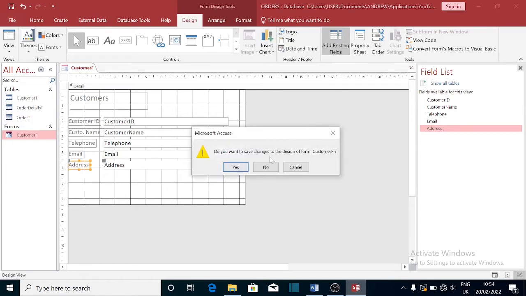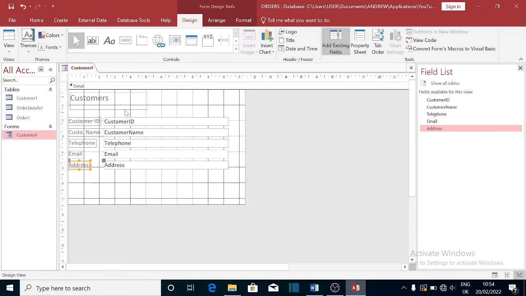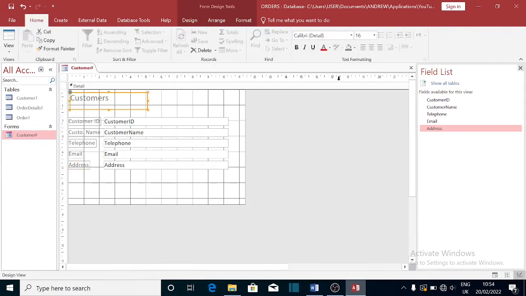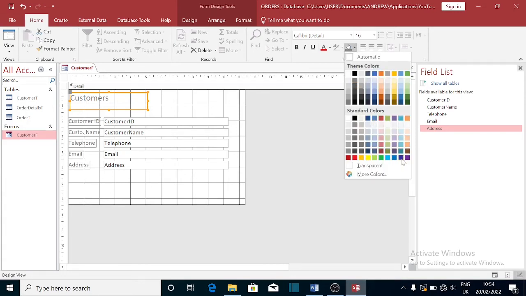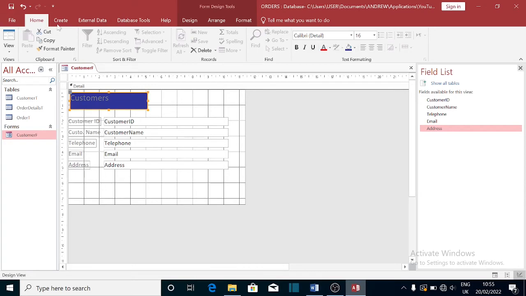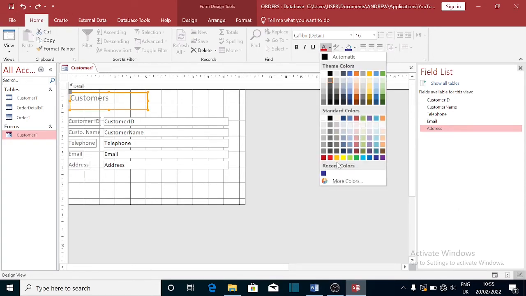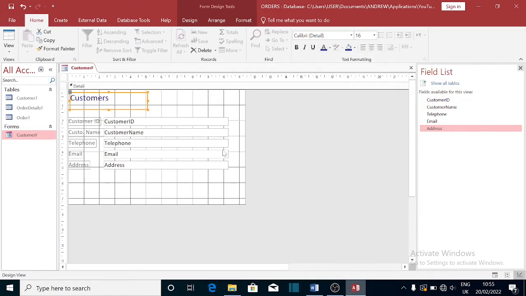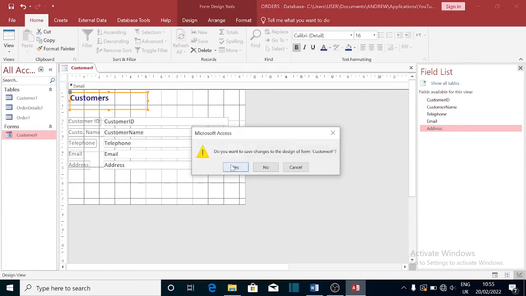I've made some changes. You can as well change the color of this to your favorite color. Let's say blue. No, the text to blue, sorry, and maybe we bold it and say close.